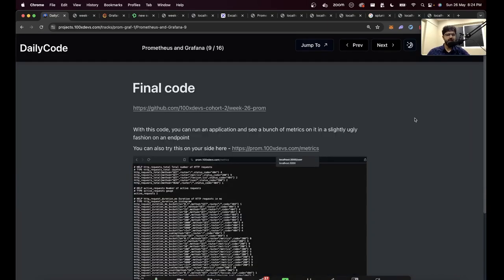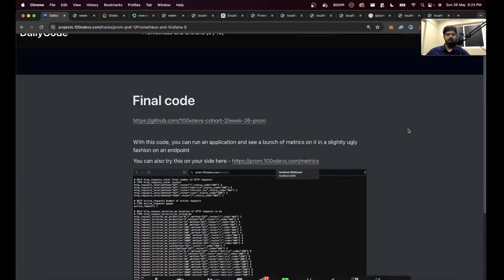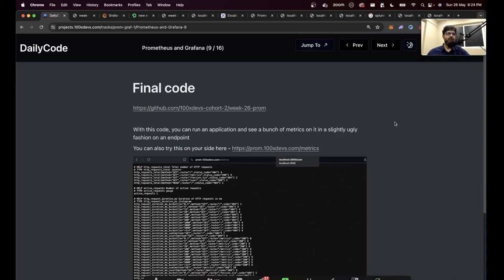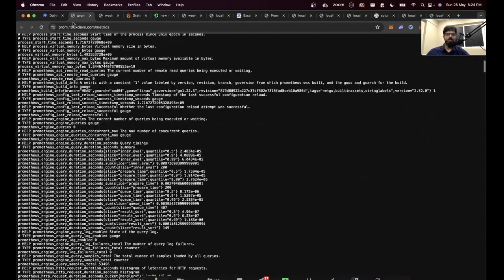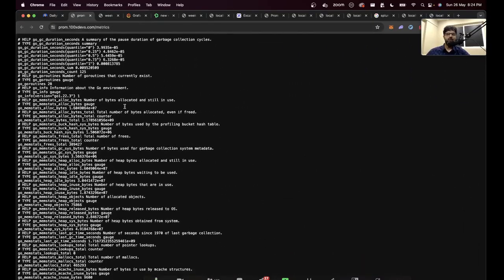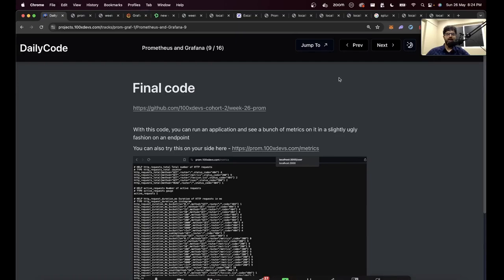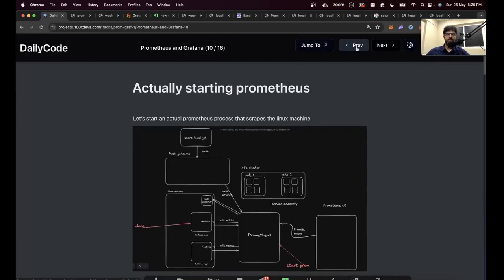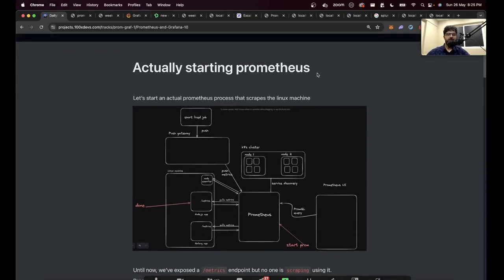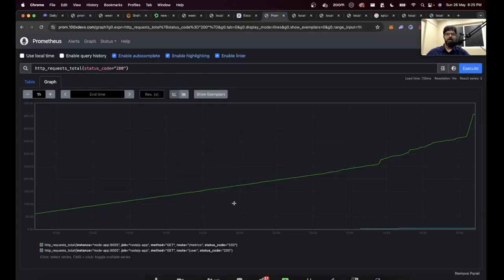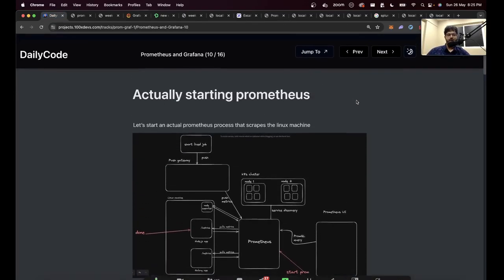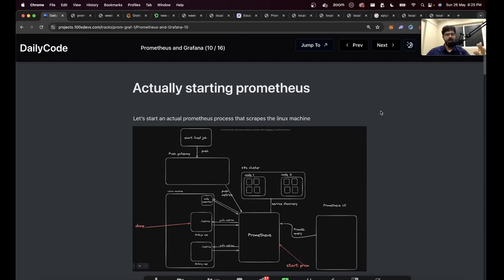So let me cover the next slide as well and take you guys through. If you have a decentish application that basically exports a bunch of endpoints, as you can see now, prom.100xfs.com exports a lot of things. How can I start Prometheus? How can I start this thing right here? And start to plot them a little bit. Let me give a brief intro into it, and then happy to take a pause and breaks.